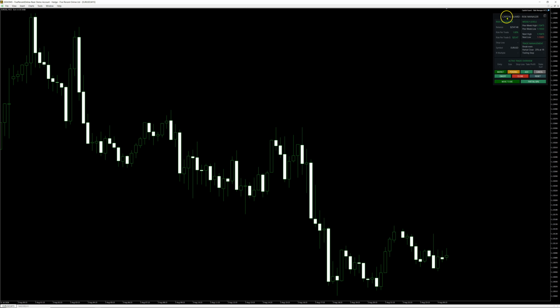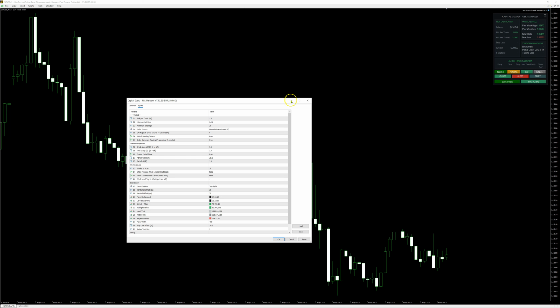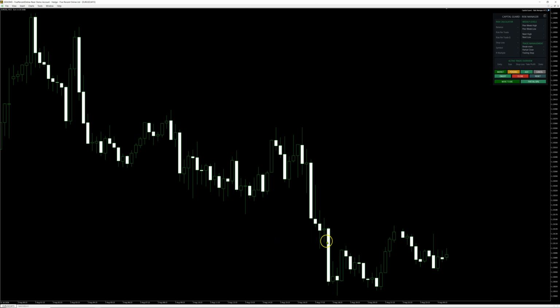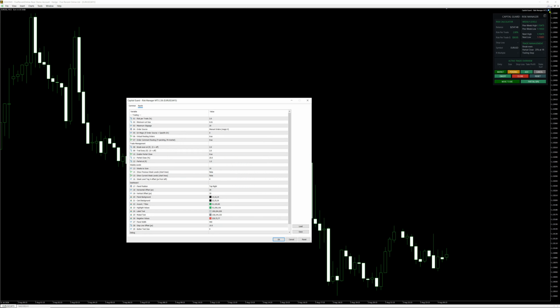So let's start with the risk calculator. You go in here, here you set your risk, 1%. Let's say we change it to 2. Click OK. Now it's recalculated and says now it's the double, 50.95 per risk trade. So set your own risk, what you want to have. And if you want to go back to the default, you just click reset here.